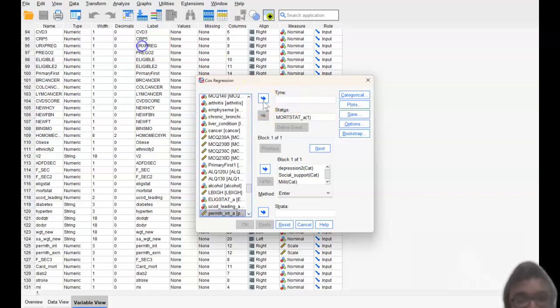So let me show you some of these variables, and let me contextualize where this is coming from. This is the National Health and Nutrition Examination Survey, 1999 to 2010. There are several papers now that I've published on this with collaborators, and this follow-up goes from 1999 to 2010 all the way to December 31, 2019.